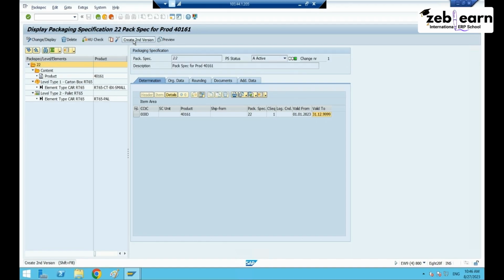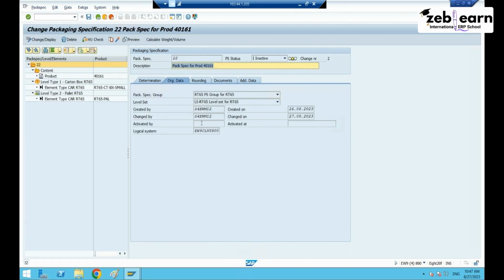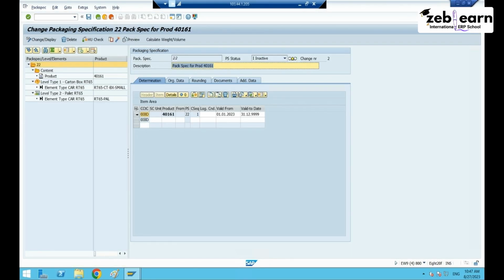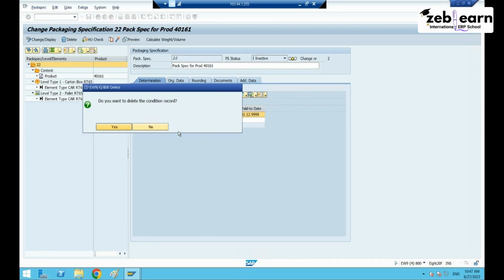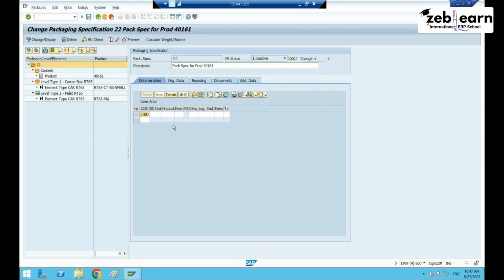Now let's go and create a second version of this spec and see if our tables and everything are coming in. So I'm deleting this earlier one. So are our conditions coming here or not?